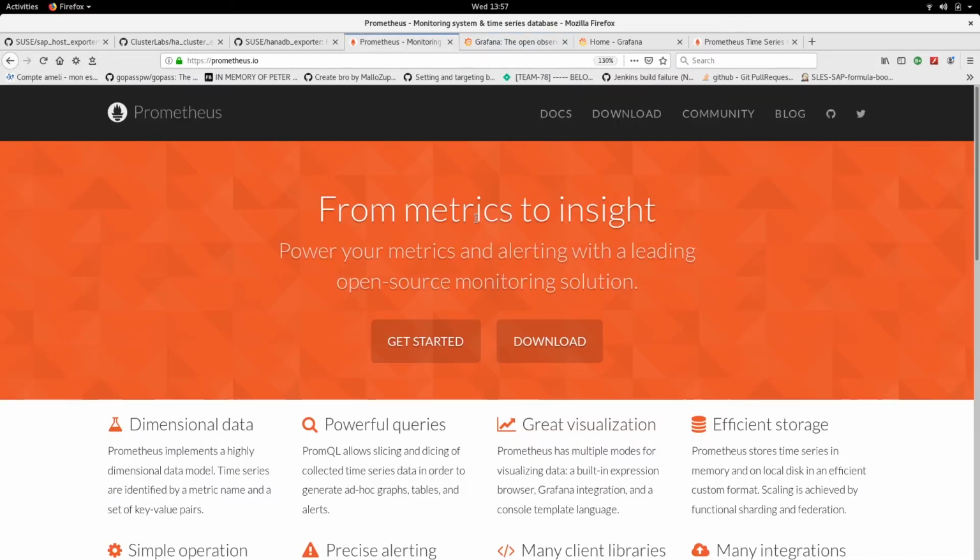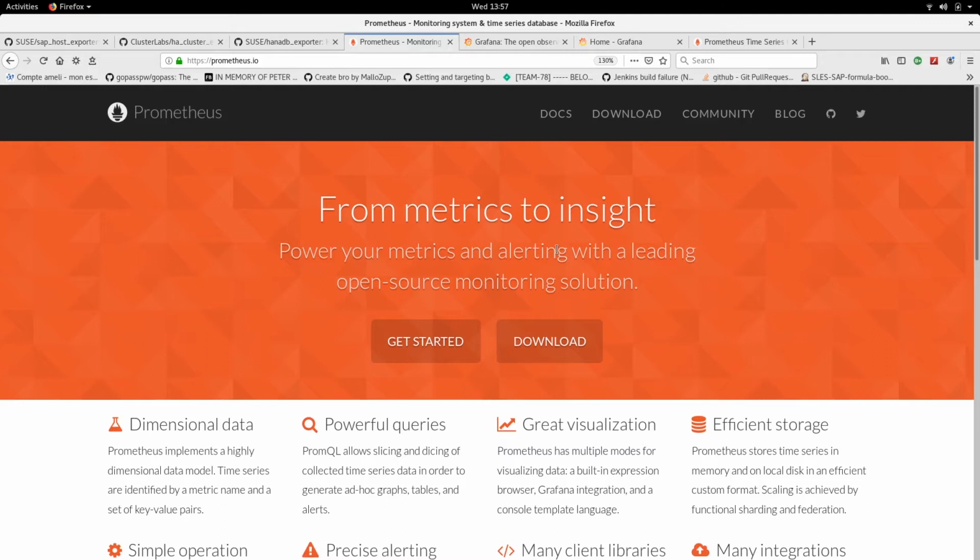Prometheus is a time series database, and basically its function is to get the metrics from the Prometheus exporter and store them.